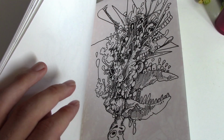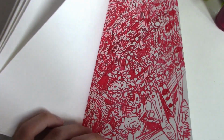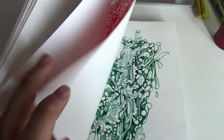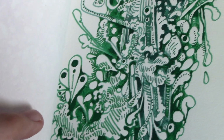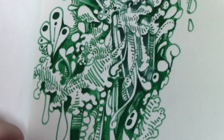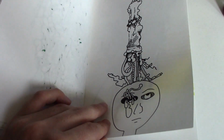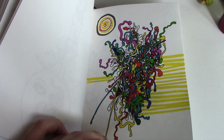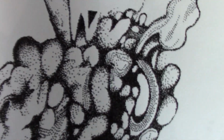I used a fountain pen, actually a calligraphy pen, for a lot of these drawings with red and green ink. Now that I'm looking back in the sketchbook, I'm remembering all of the tools that I used, all of the pens and everything. So I used a calligraphy nib. And I also used, I think, a couple of fine liners, maybe a Staedtler fine liner. And I didn't have a lot of art supplies at this time, so I was just kind of winging it.